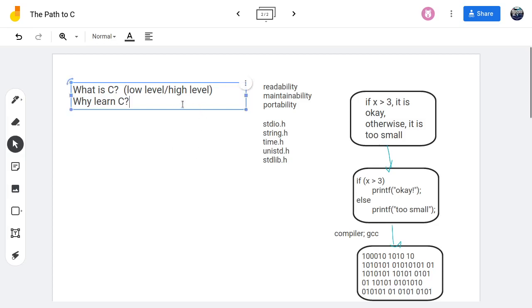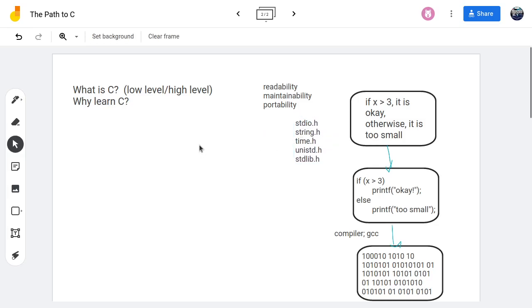But for example, if I want to just print, if I want to write this program now, it could be easier than in another programming language. If you want to, let's say, imagine developing a website with C. That's by the way.